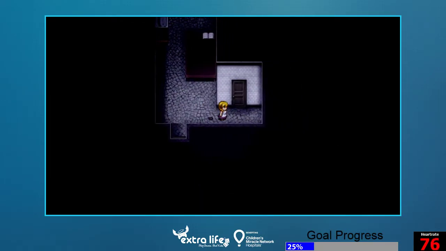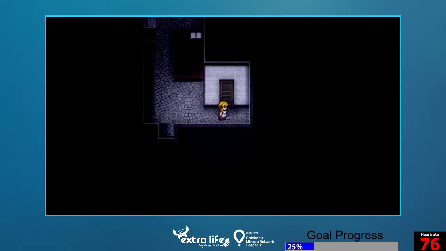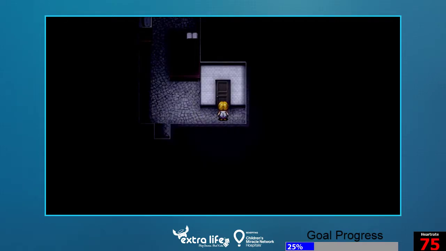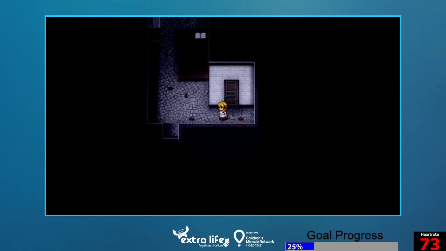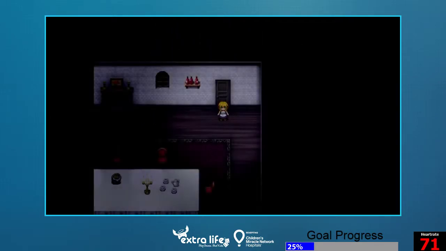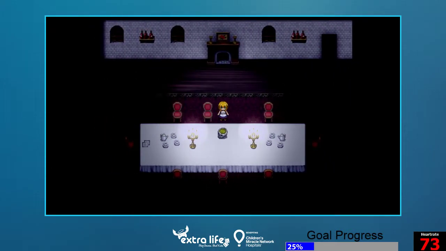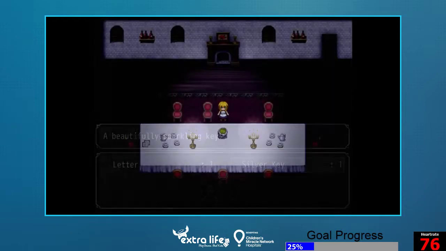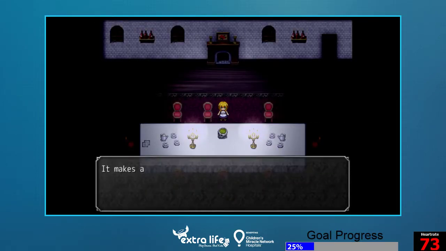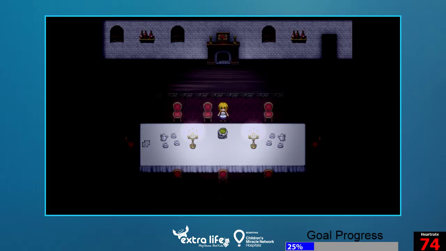And I'm crushing rats, or what I believe to be rats. Don't know if this key works on this door. The key doesn't fit at all. Oh no! Maybe these are cockroaches? They're crunching, so I'm assuming they're cockroaches. So, why don't we use the key, the silver key? Hit bowl with key? Sure. Makes a pleasing sound. How about we put the key in the soup?